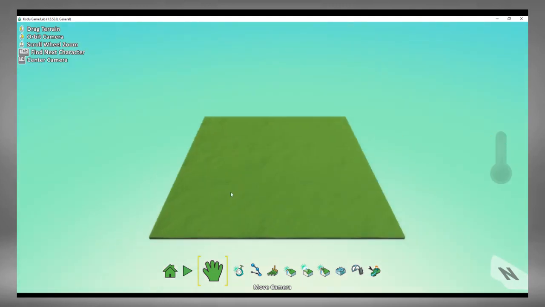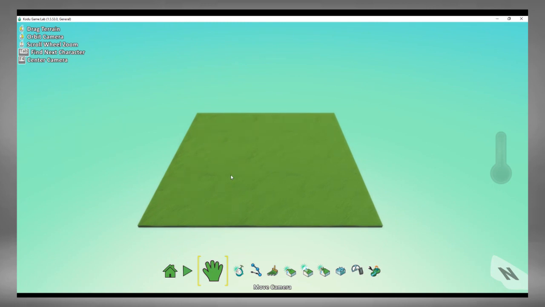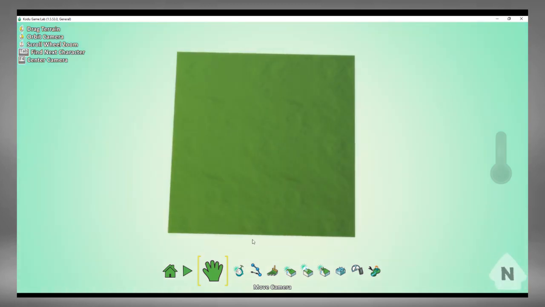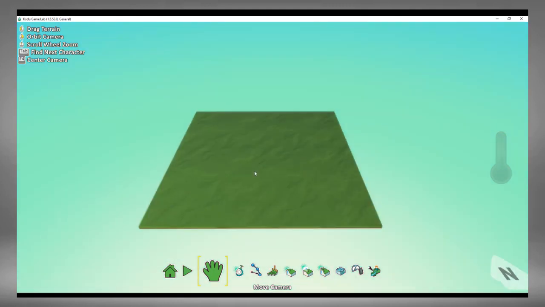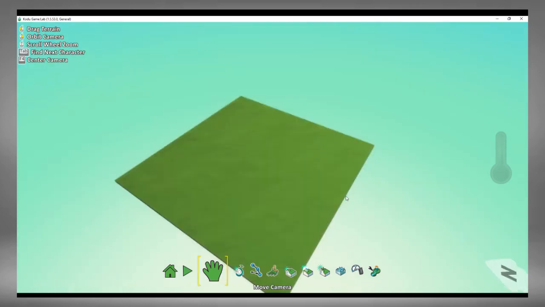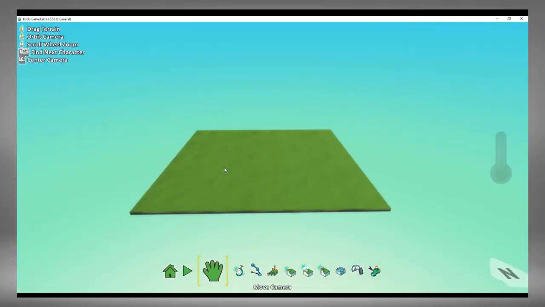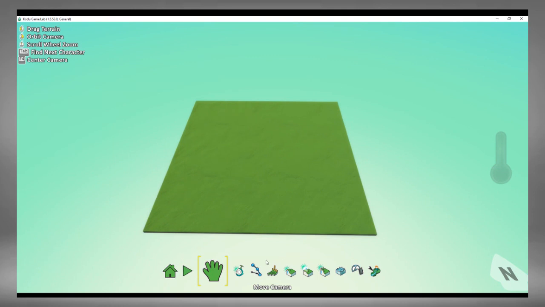I can then, if I use the right click, tilt the world. So I can look down at it, or I can flatten it to see what my game looks like from that side on. Okay, this is quite useful for being able to see things when you're building, especially if you've got hills and things in your world. The other thing you can do is spin it. So you can tilt it with the right click, but you can also spin it around so that you can work on things that, for example, are behind hills.